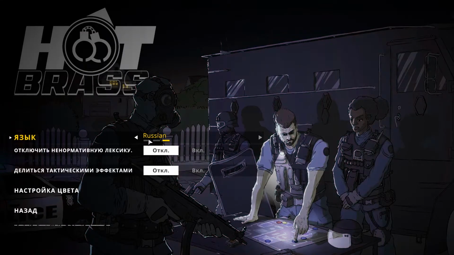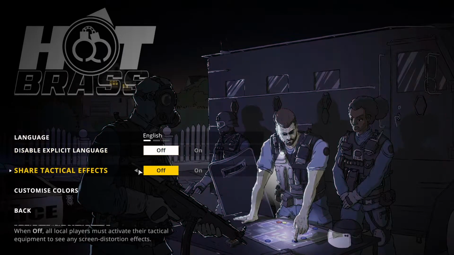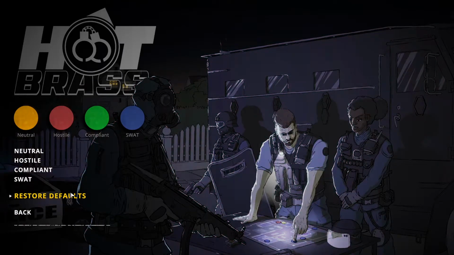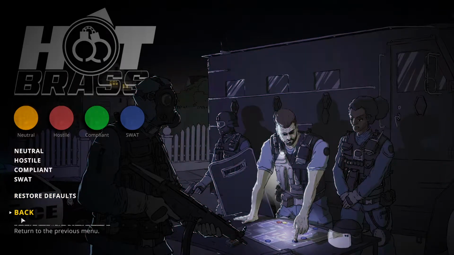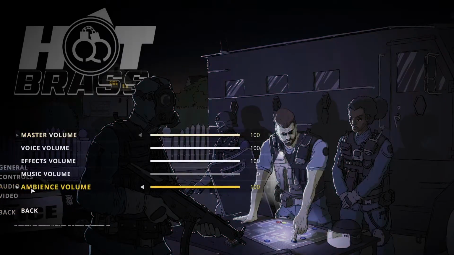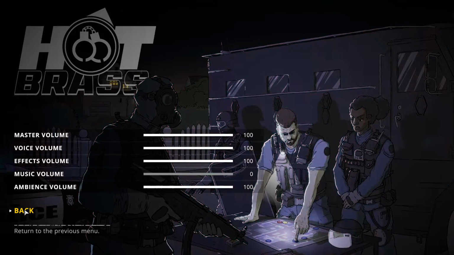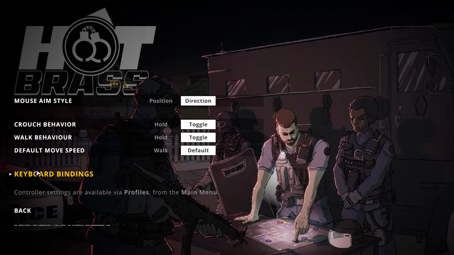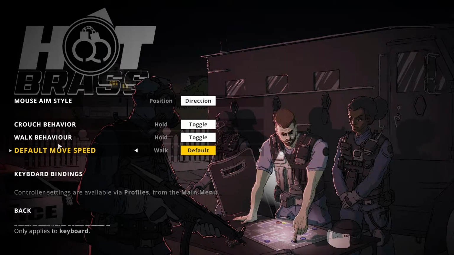Chinese, English, and Russian. Woohoo! You can disable explicit language, tactical effects, customize colors. I just leave it as default. I think it works. At least, I'm fine with it. The audio settings. Controls. I'm going to be playing with a keyboard and mouse, but you are able to use a controller.